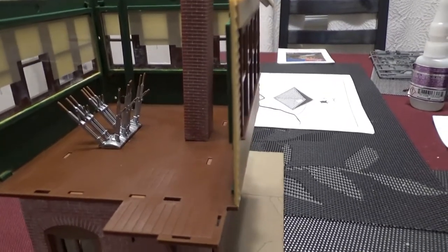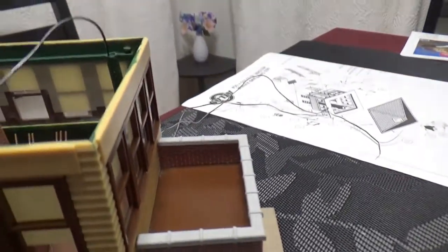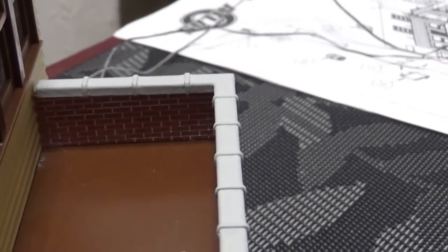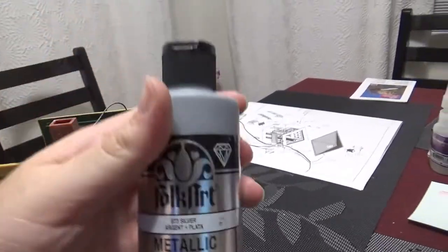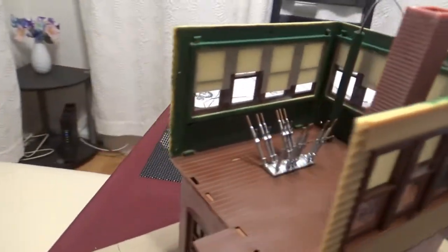I'm probably going to build a little chair, maybe a desk up here, and put a guy sitting down in that chair looking over the yard just to add a little something to it. I've also added a little bit on the side. So we've got the base here, which is just part of the floor slash ceiling, and they give you these little brick parts to put on the inside to make it look like brick, and then this topper piece. It was molded in brown, but I decided to change it to more of a metallic looking color — a silver color, more like a light gray. The color I used was this country gray, and for silver I've been using a metallic acrylic paint, like for those levers there.